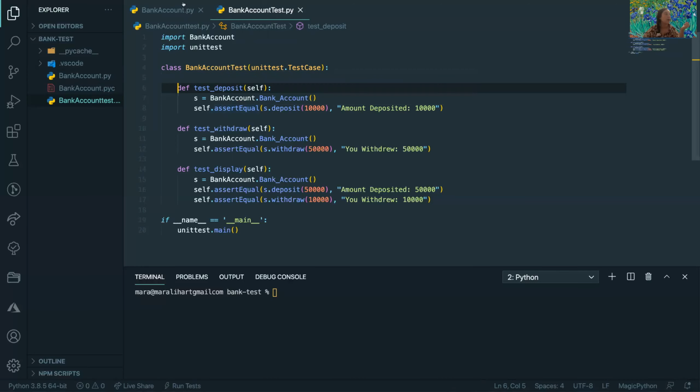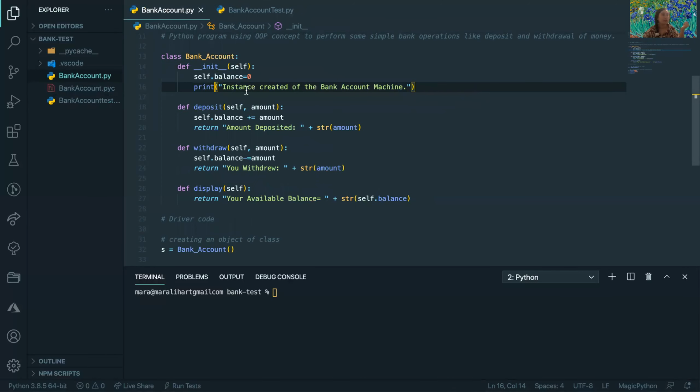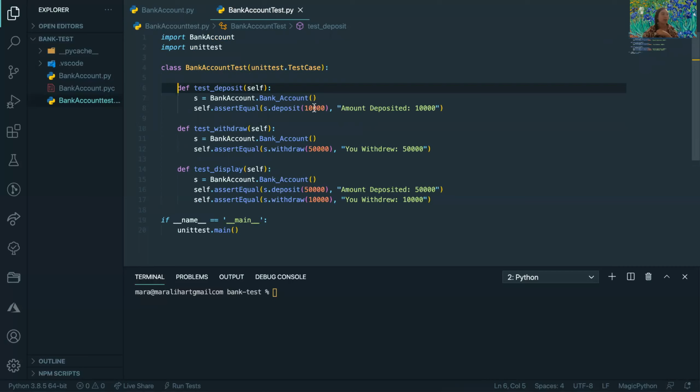Because of the way our bank account method works, in deposit, when you put in that amount, you will increment the balance by that amount, and then you'll return the string amount deposited and then however much it is. So right here, we deposit 10,000 and it says amount deposited 10,000.